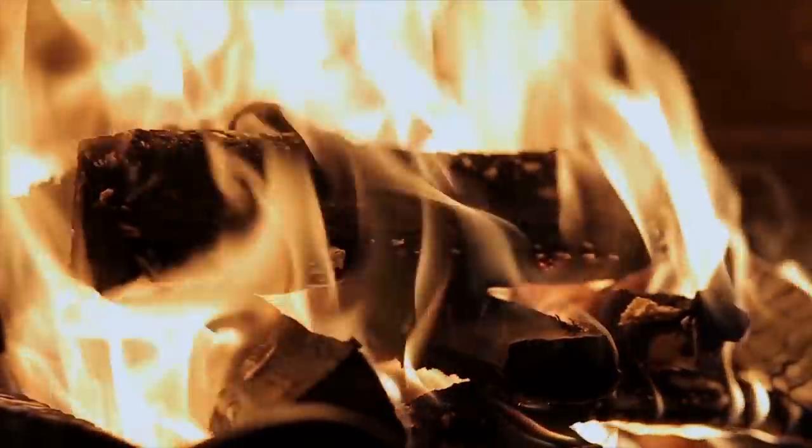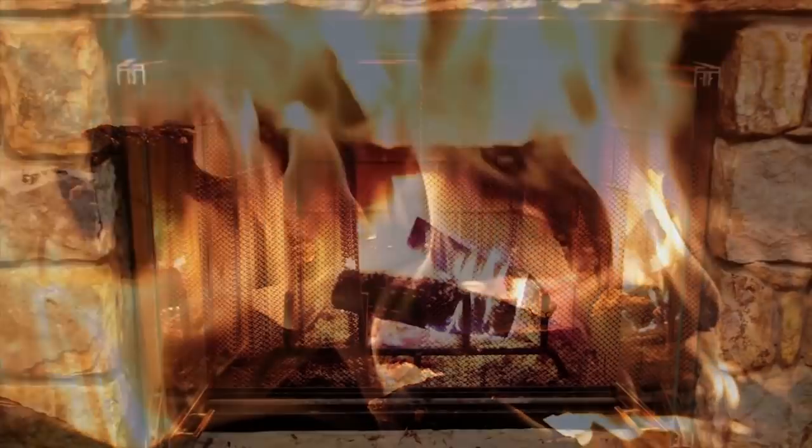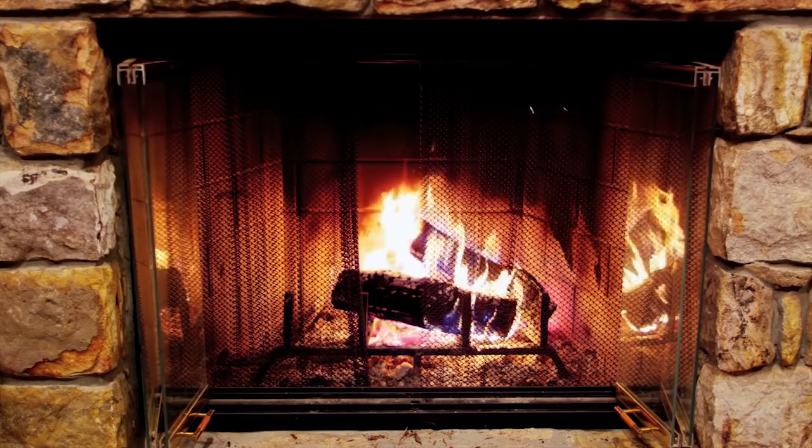It's a heat like no other. It really gets to the bone. Exactly. You can back up to it. You have to step over the pets and the kids and everything else to get to it just to feed it. It's a great source of heat. You just have to be careful about how you maintain it.